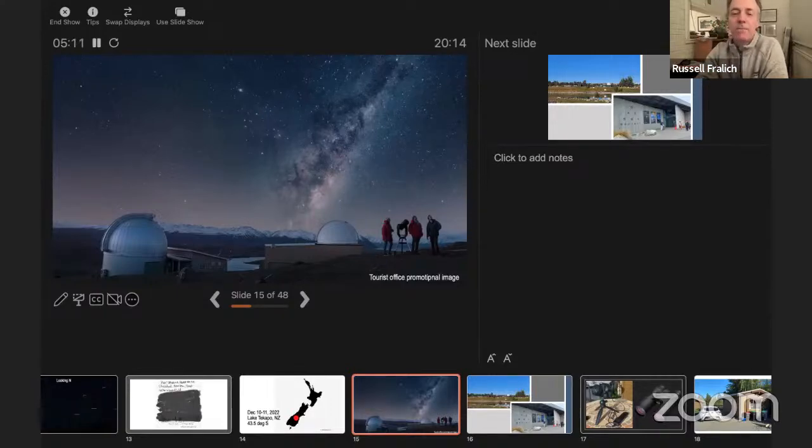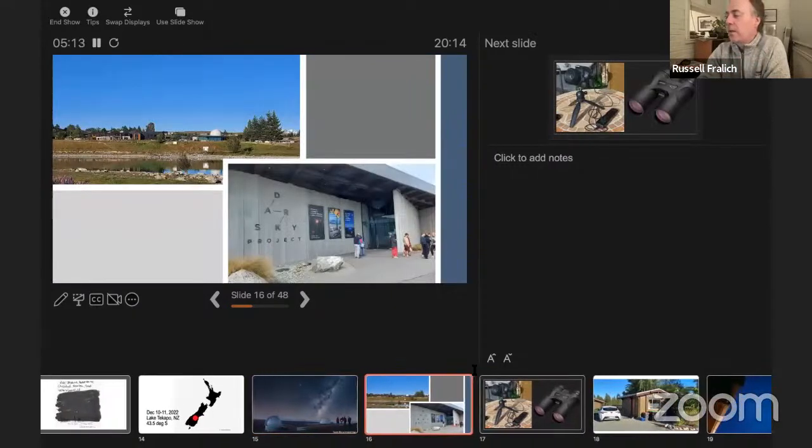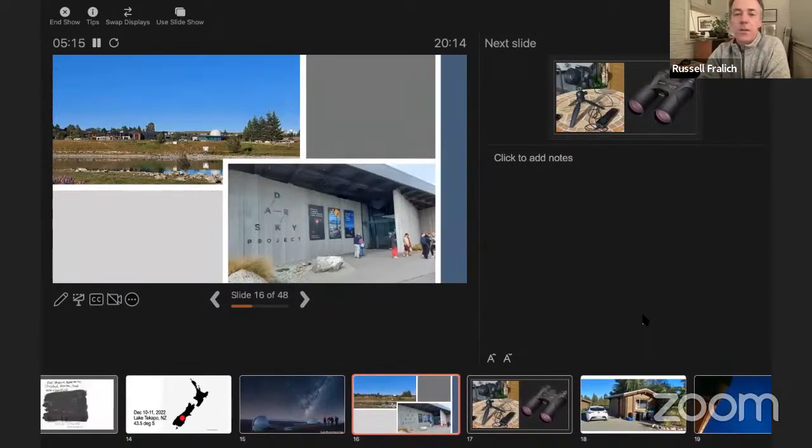So I knew this, and the company, one of the big companies. So this is the little town. It's a little village. And you can see the observatory dome there where they have like a 6-inch refractor. And then this is the main entrance. It's a private company called Dark Sky Project, which I've been to before. And the day I was there, they were all full. So like, okay, well, I'll do it myself then.